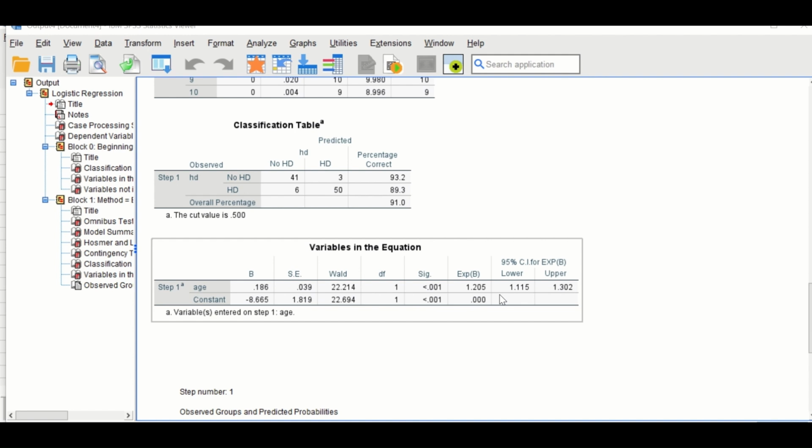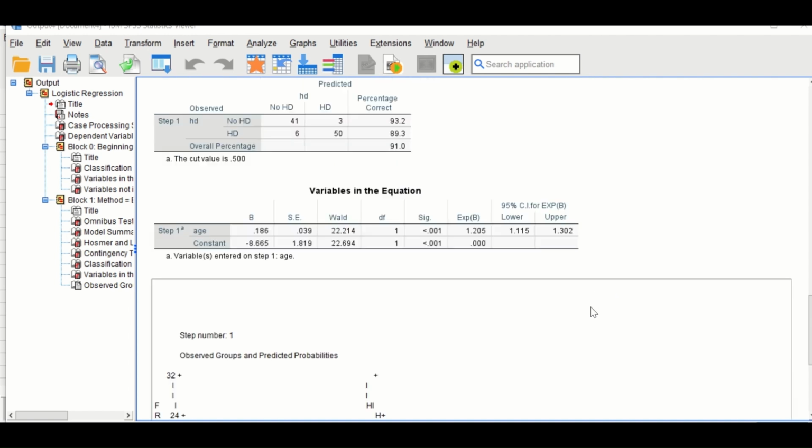In another way, for every year of increase in a person's age, there is a 20% increased chance of getting heart diseases. 20% is calculated by subtracting 1 from this 1.2, which gives us 0.2. Multiply that by 100%, it will be 20%. So there is a 20% increased chance of getting heart diseases with increasing age.